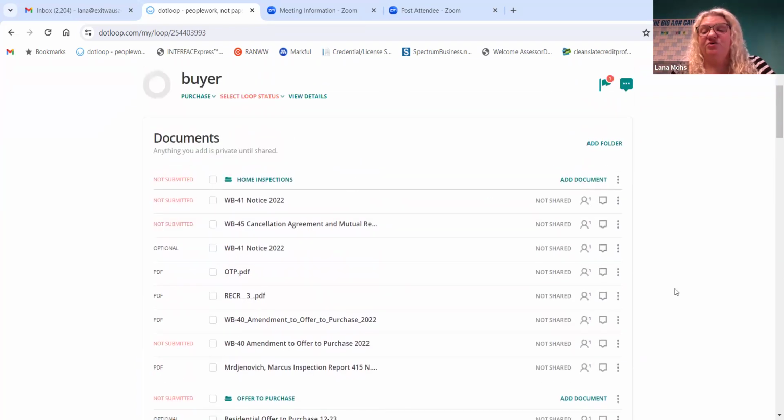So Glenn and I went to a broker summit type thing for the office here at CWBR. And what they were saying is that the number one topic on the legal hotline is inspections and what to do, whether you should send an amendment or a notice. To me, the easiest way to remember it is amendment is asking, notice is saying, no way, I don't want to do this anymore.